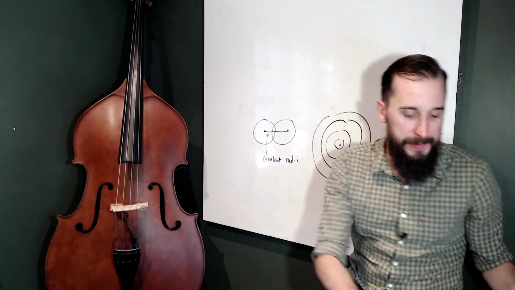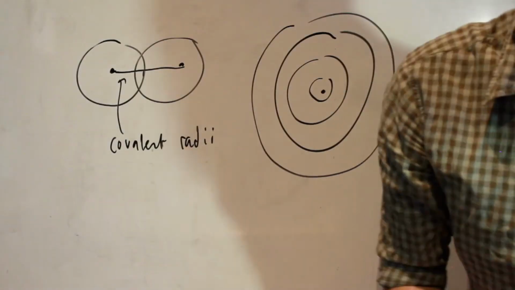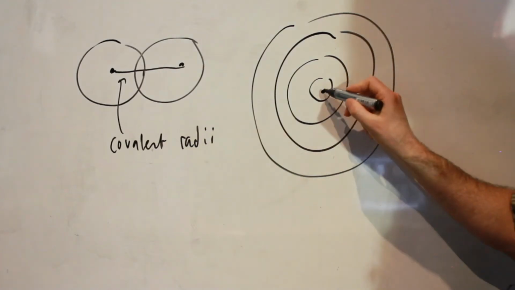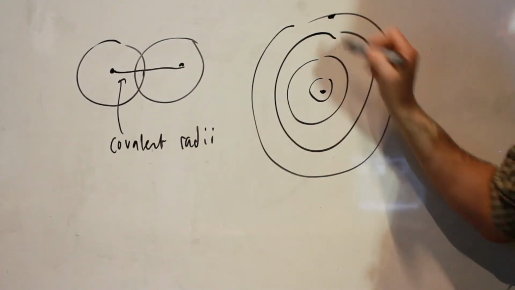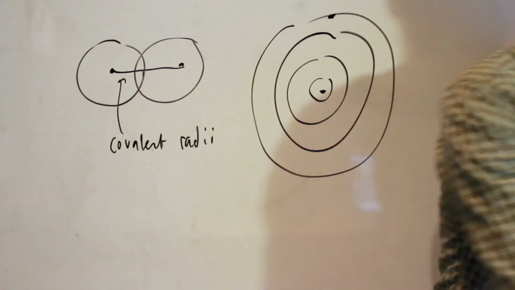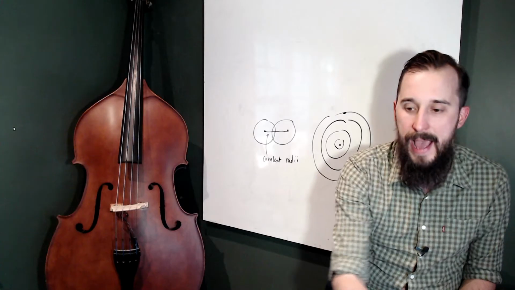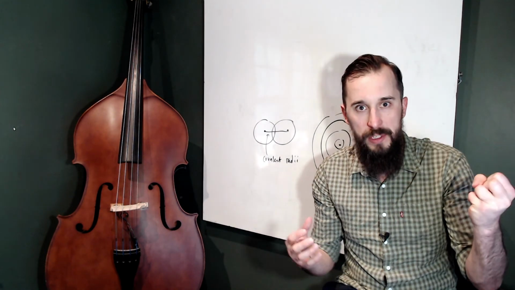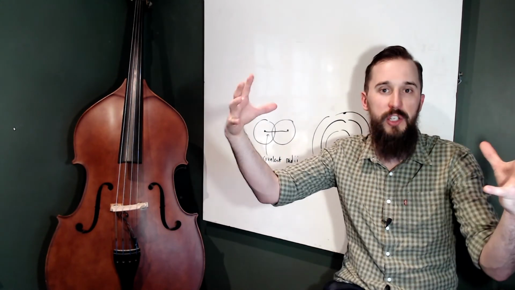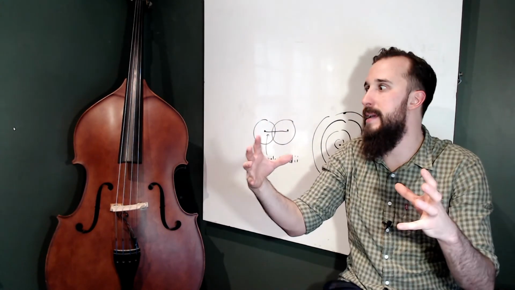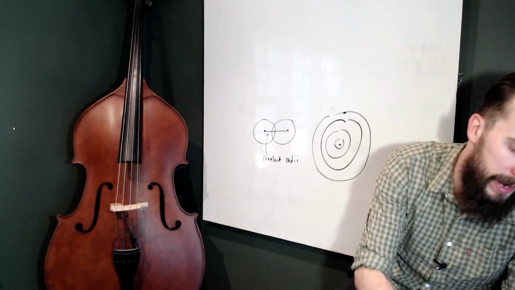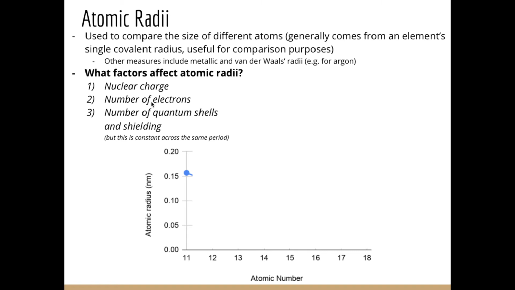electrons. So if we're increasing both the amount of positive and the amount of negative, that's going to increase the attraction between those. Now, the number of quantum levels between our nucleus and our outermost shell is staying the same for a given period. If we have an increasing amount of attraction between more positive and more negative, we're going to see the atomic radii shrink, because those outer shell electrons are going to be more attracted to the nucleus, and therefore that's going to shrink the radii. And that's in fact what we see.